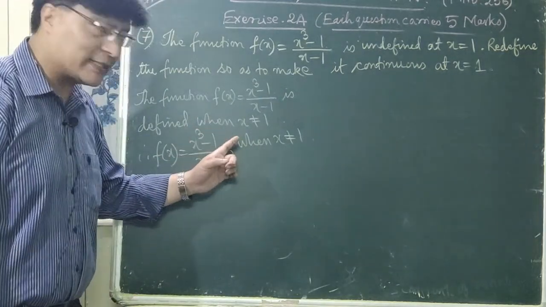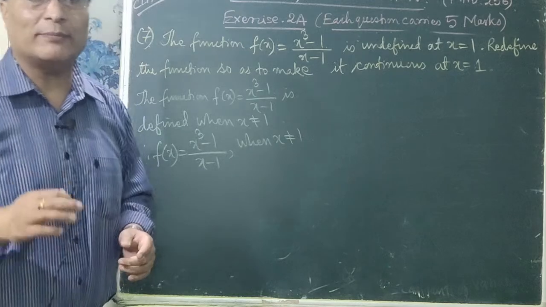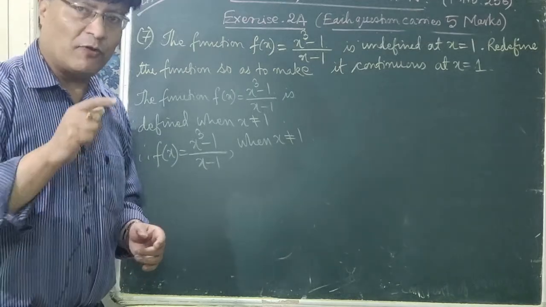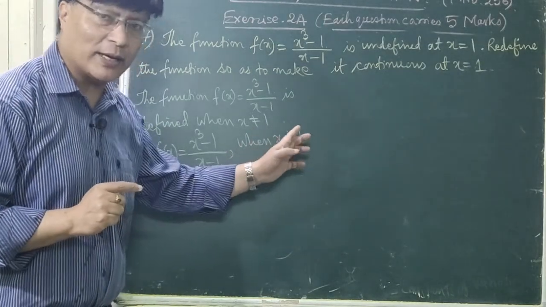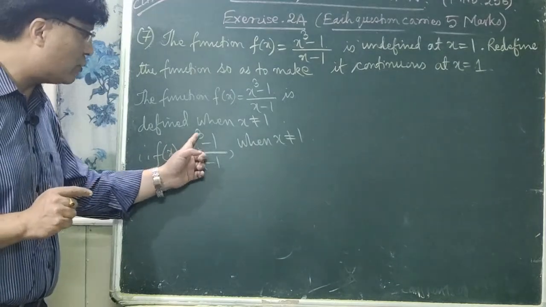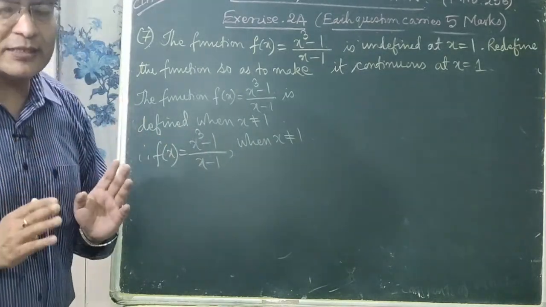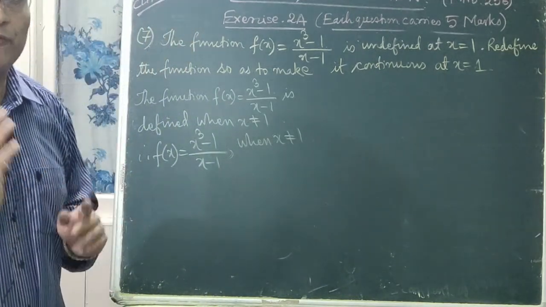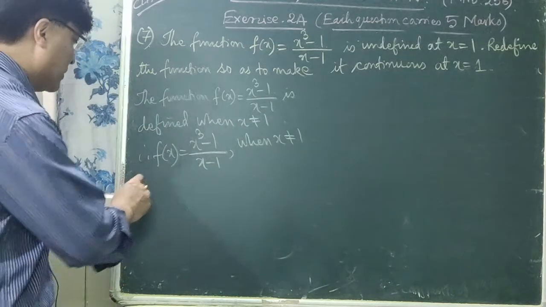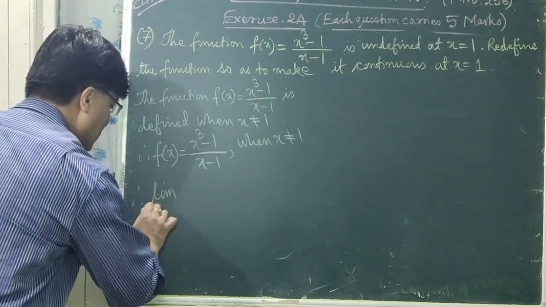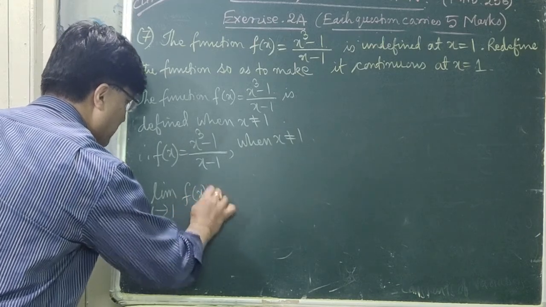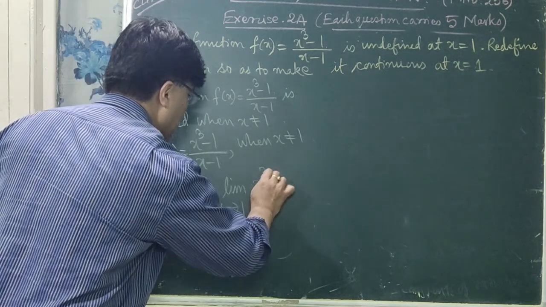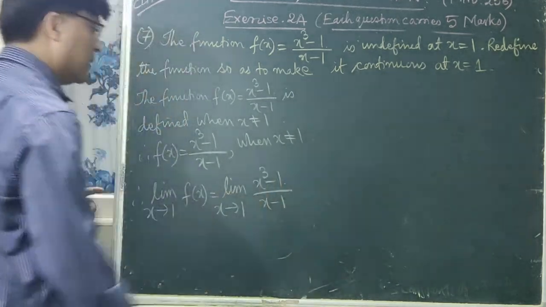Okay? So you know that x not equal to 1 means x is greater than 1 and x is less than 1. For both x greater than 1 and x less than 1, we are using the same function, that is x cubed minus 1 upon x minus 1. So in this case also, no need of getting the separate right hand limit and left hand limit. Just you find out limit x tends to 1. Okay? So therefore, limit x tends to 1, f of x is equal to limit x tends to 1, x cubed minus 1 divided by x minus 1.